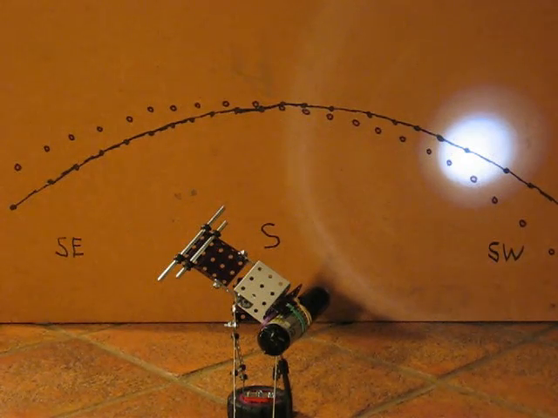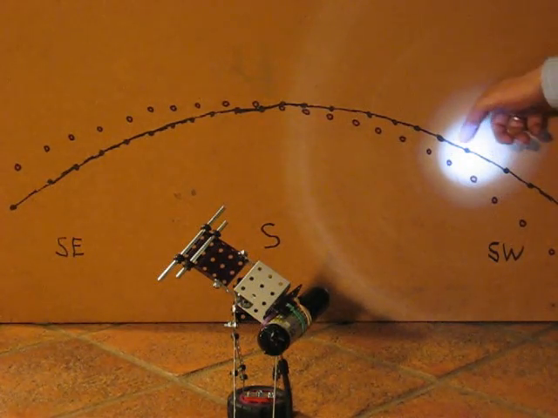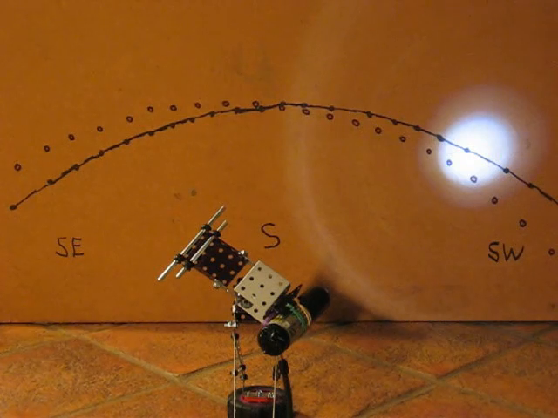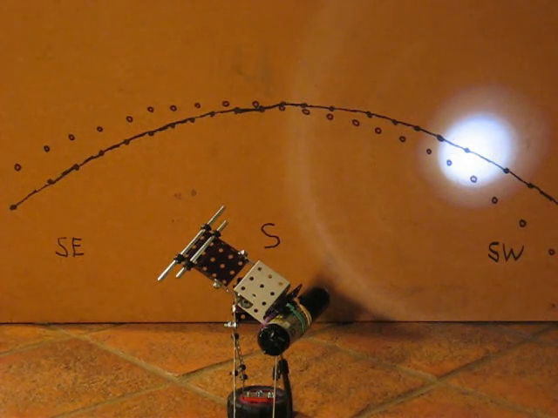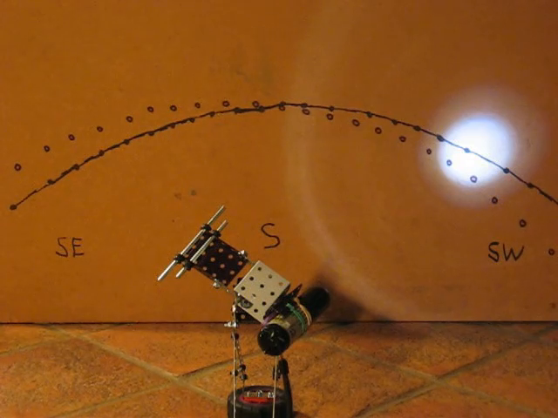A little black line on the skyboard stands for the actual path of the star during the night. We choose a star that is close to the southern meridian and near the celestial equator. It will rise in the southeast and set in the southwest.